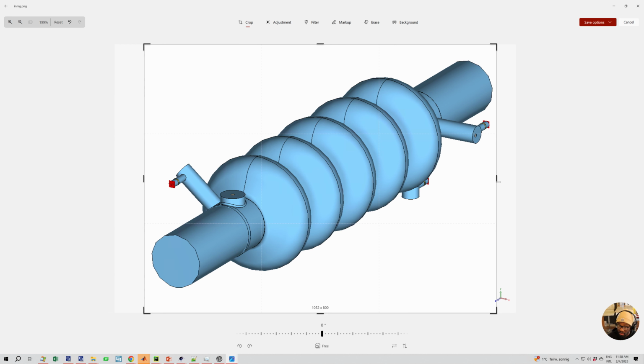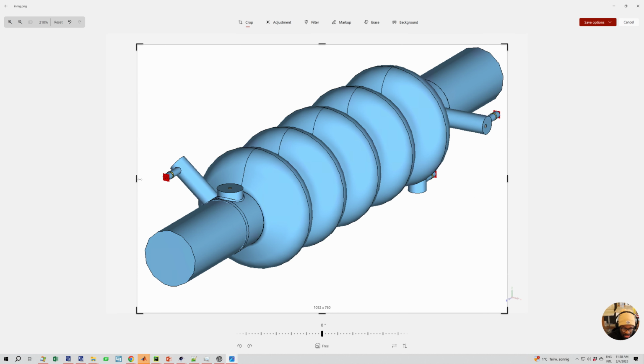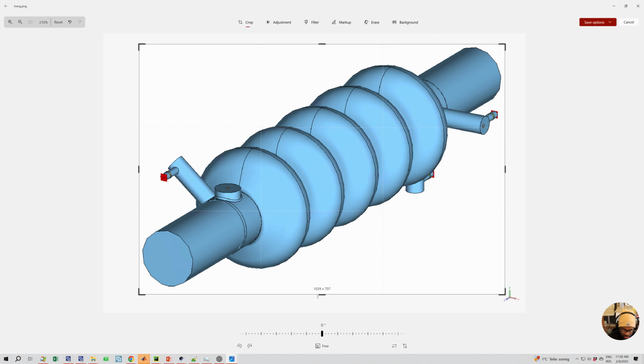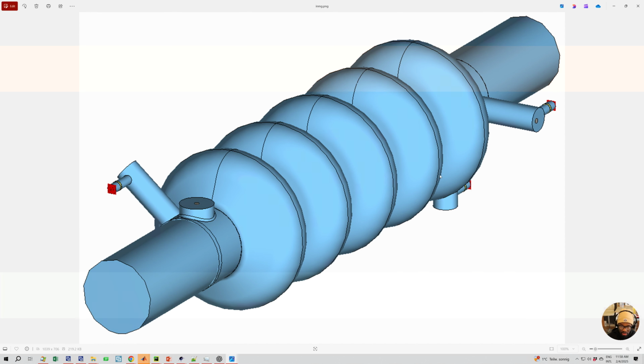You could also do this in LaTeX, and it doesn't affect the original image, but it just creates a kind of box and shows you just this. I do not like that at all. So I usually make sure all the white spaces around my images are gone before I upload them. So I'm going to save options and then save in place. This is what I usually have from the export.